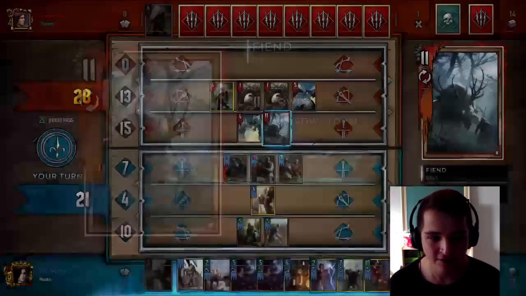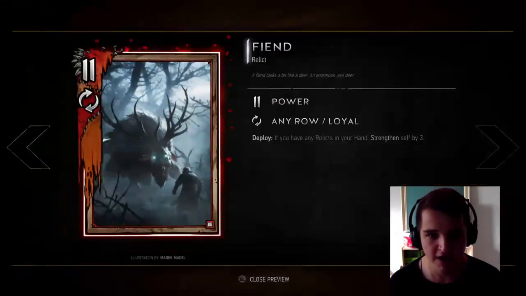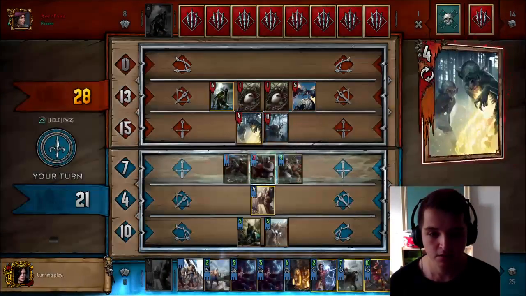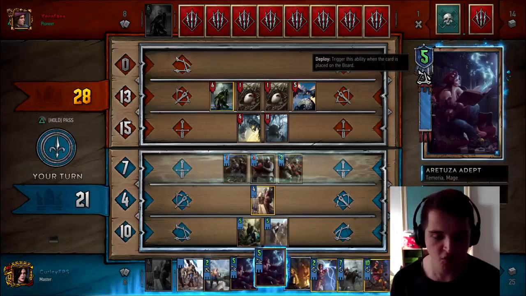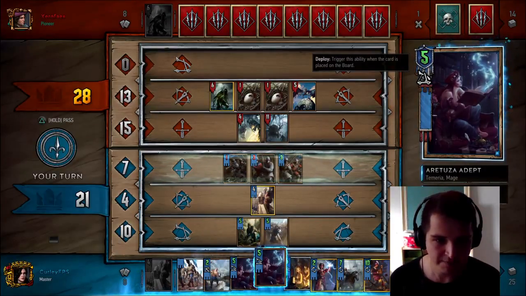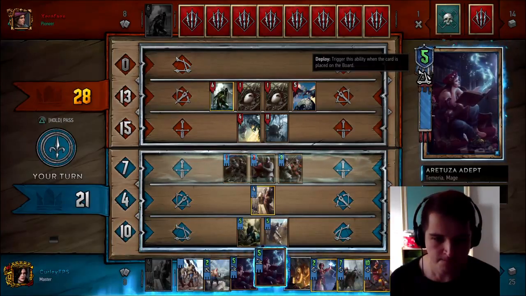If you have any relics in your hand, strengthen by 3. So there's the new fiend, boys. First time I've seen someone play that. I'm going to give him a Cunning play, because respect that. You may be using harpies, but at least you're using a new card as well. Fair play, son.